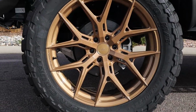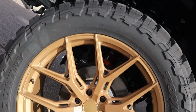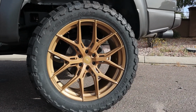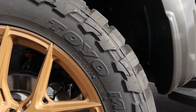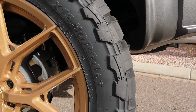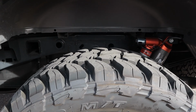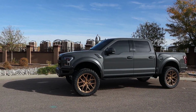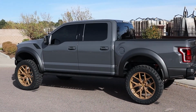They are a 24x10, they are the Vossen HF6-4s. All you car guys are going to know the name Vossen, but they also do truck bolt patterns. This colorway is called Terra Bronze. We wrapped these wheels in a 37-1350 Toyo MT. We pulled a little bit more performance out of the motor with the Borla exhaust and the AFE Scorcher tuner.